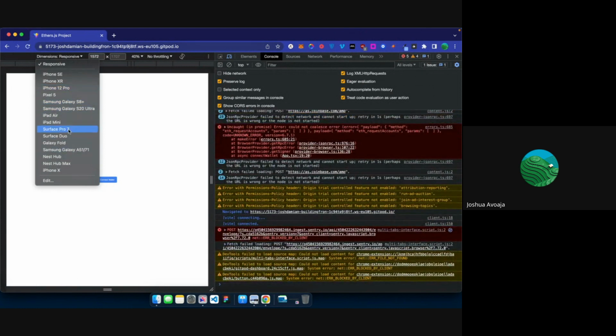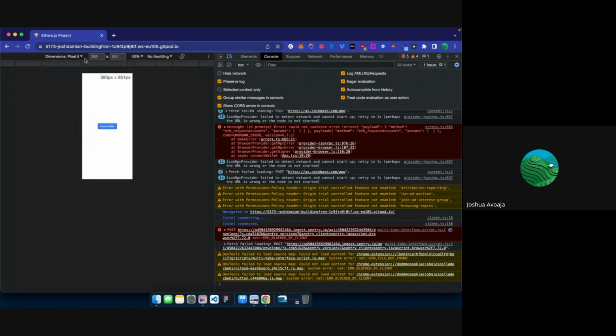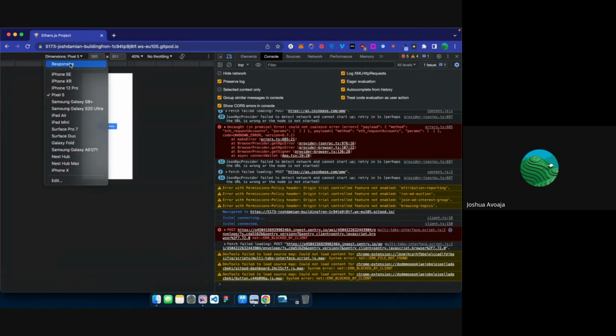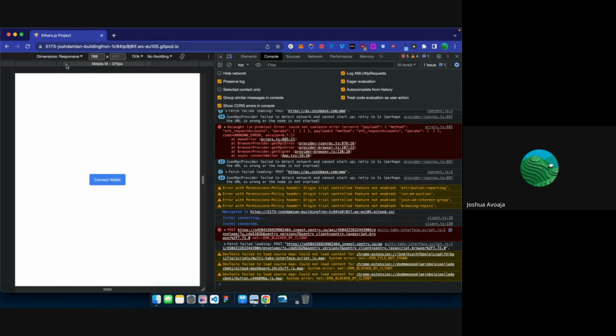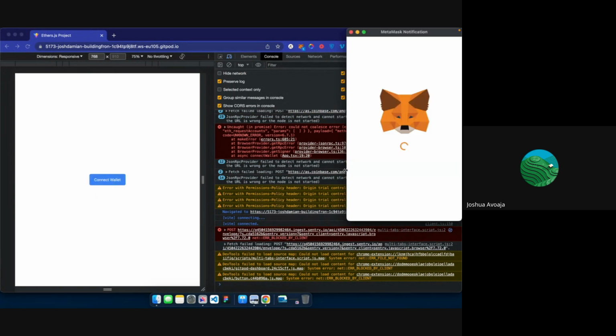Coinbase is doing this aggressive thing where it wants to force me to use Coinbase wallet when I don't want to. Let me see if that solves the problem. Yeah, it does.